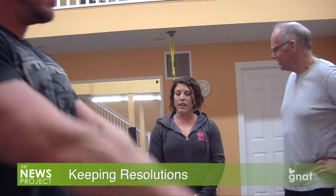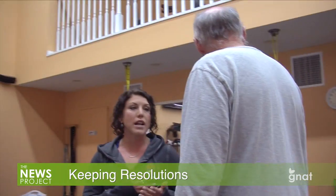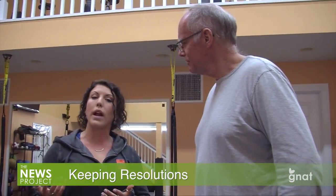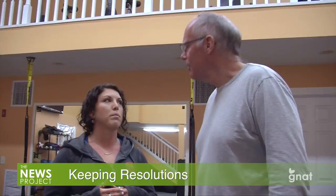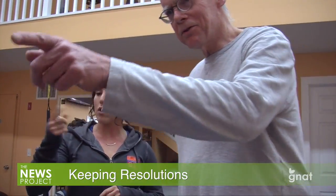All right, good, Dan. Nice job. That was a 35-pound weight? Yep, so we have kettlebells ranging from 5 pounds all the way up to 55 pounds. So for the swing, you can handle a little bit of a heavier weight because you're using bigger muscle groups and you're trying to create that momentum. So it actually is helpful to have a bigger, heavier weight sometimes. Okay. So next we're going to go over here.